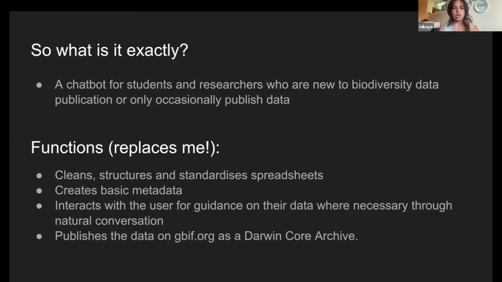It's designed to replace me and take them through the data flow of cleaning and structuring and standardizing the spreadsheet, holding their hand, writing metadata for them, occasionally asking them questions, but being basically the guide for them. And then at the end of it, actually publishing their data on gbif.org. So doing everything automatically and me not having to get involved at all.